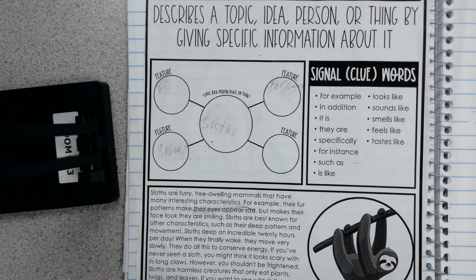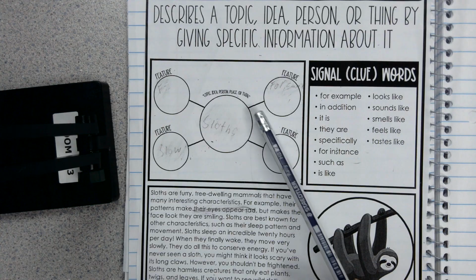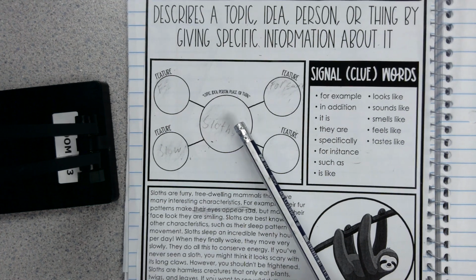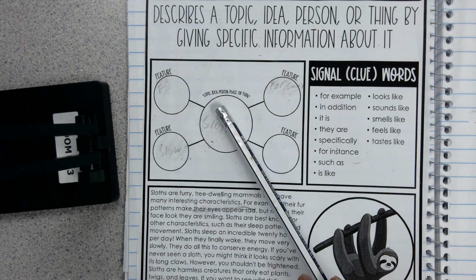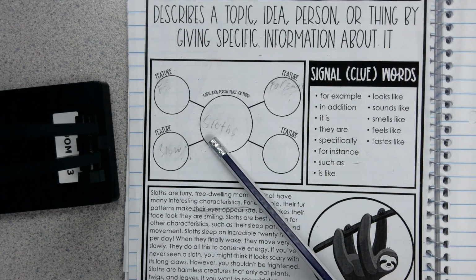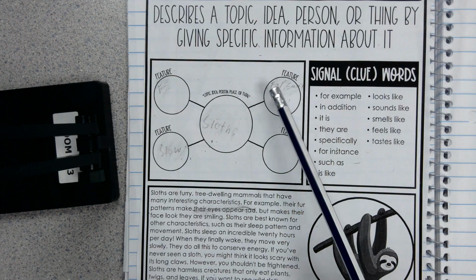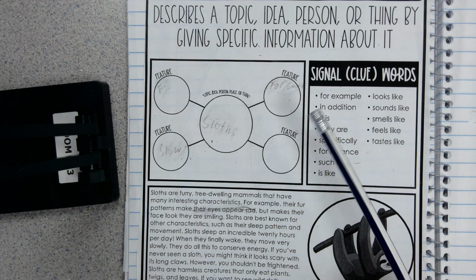Now, there are two things I wanted to go over before I read the text to you. You will typically have a graphic organizer if you want to write a description text, or if you want to sort out one that you read. It helps you better sort out and understand information from an article. Remember, it describes a main topic, person, place, or thing. So this is the big idea or the main idea, and then the features are the key details of what it talked about, the specific information it gave you during the text.